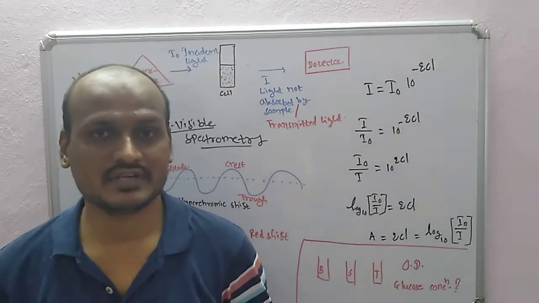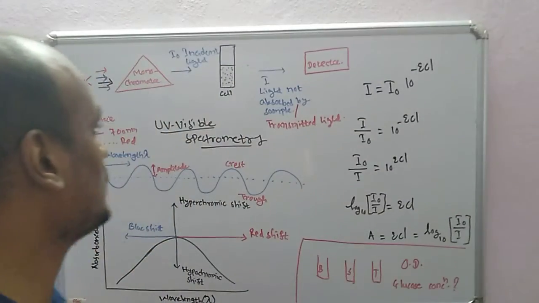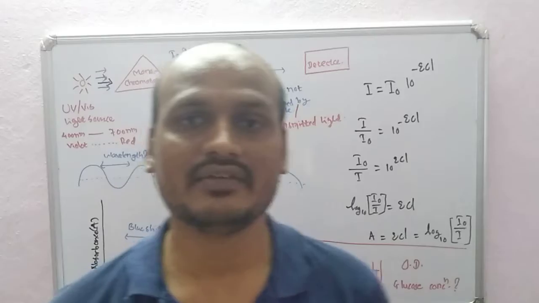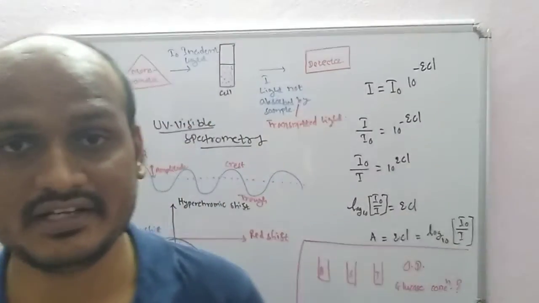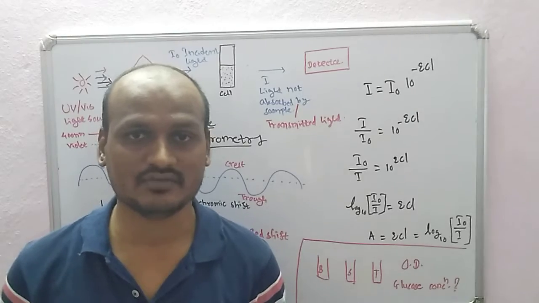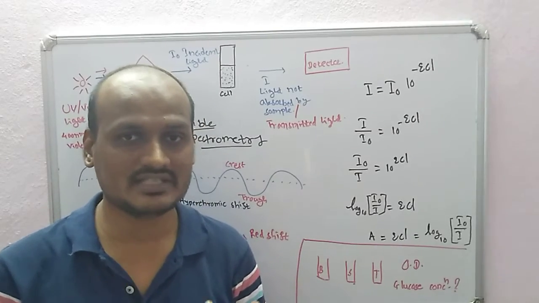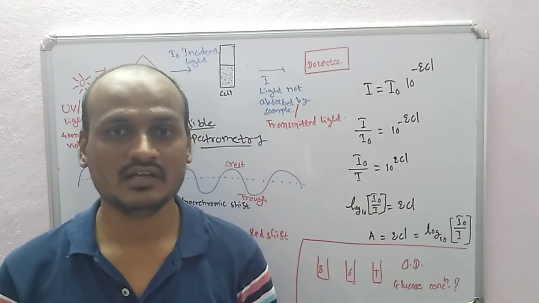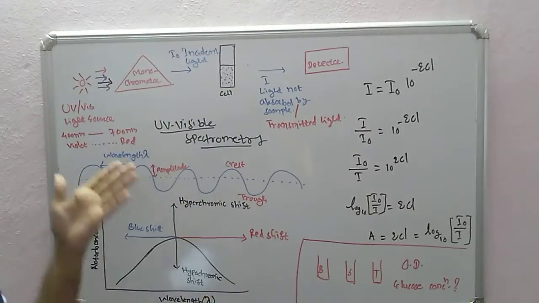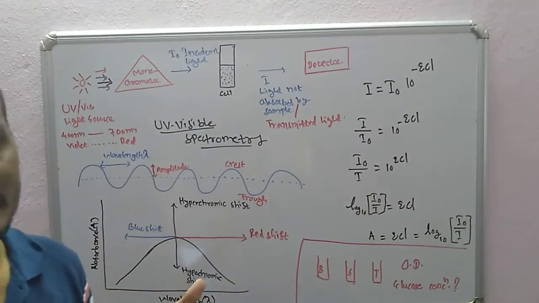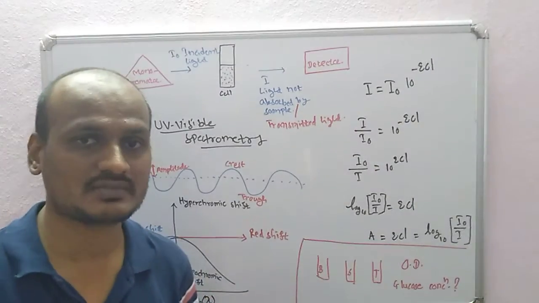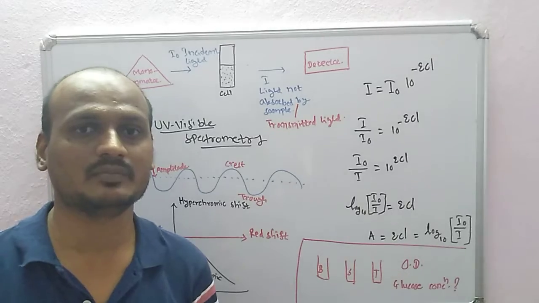So welcome to today's lecture, and today's lecture is on UV visible spectrophotometry. Whenever we say UV visible spectrophotometry, the picture that comes to our mind is that there should be a light involved. Either it can be a visible light or it can be an ultraviolet light, right? So light can be of different types based on the wavelength of light. So why is UV visible spectrophotometry important for us?